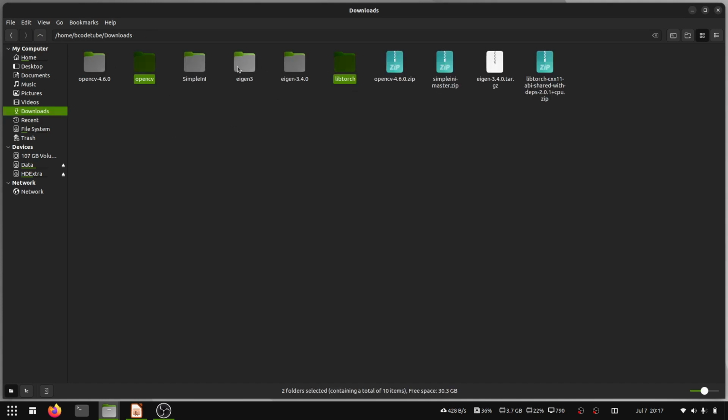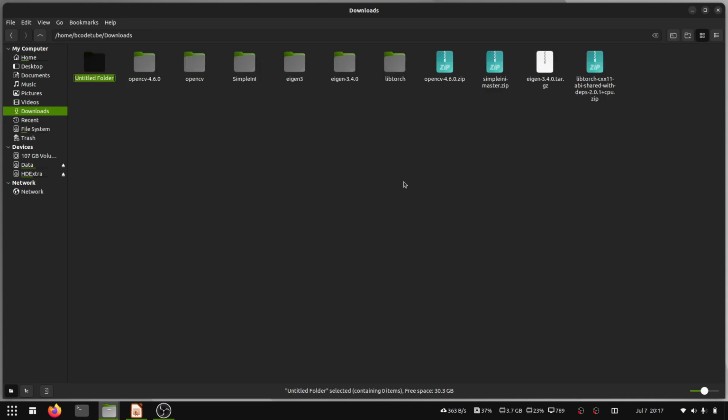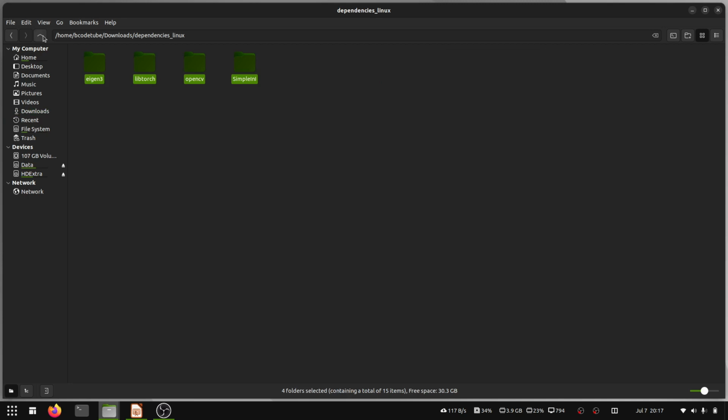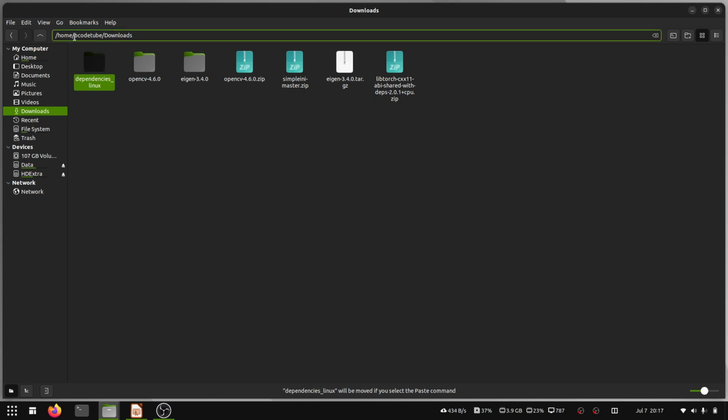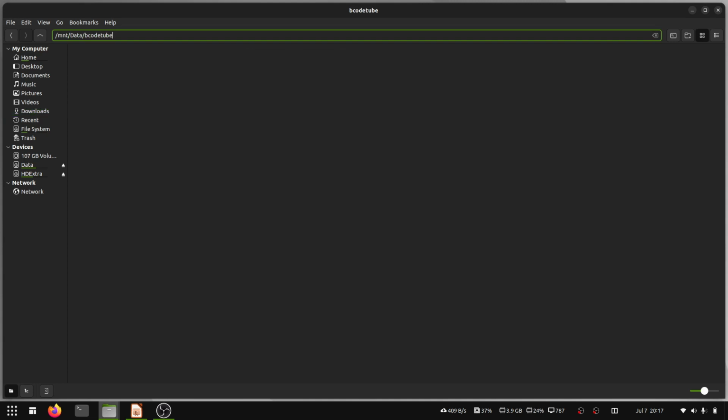So now that we have all the dependencies, I can move them to like a dependencies folder in Linux, because later I'm gonna use Windows. And this folder I'm gonna move to my project folder, which is data code 2.